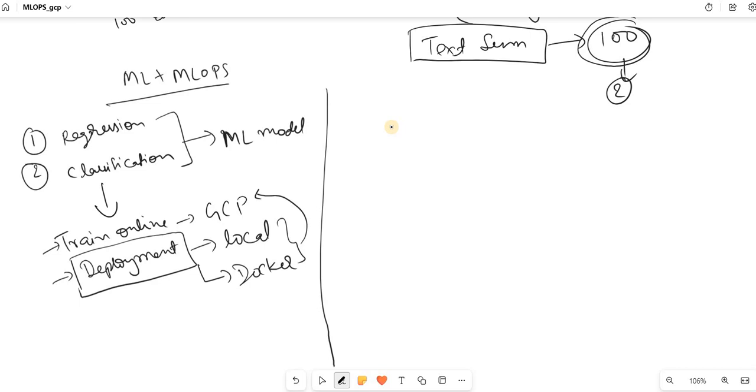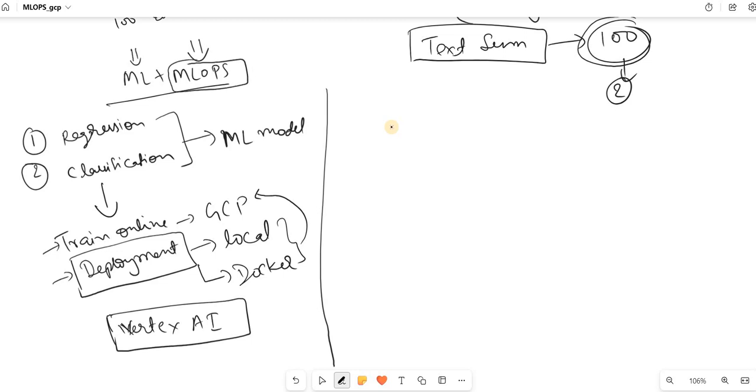And one of the major services of Google Cloud Platform is called Vertex AI. We will use Vertex AI from GCP to deploy that. Nowadays, if you really want better chances in the machine learning field for interviews, with only machine learning you will not get that many calls. You need knowledge of MLOps, how we can deploy with the clouds. Any cloud would be fine: Azure, GCP, AWS.